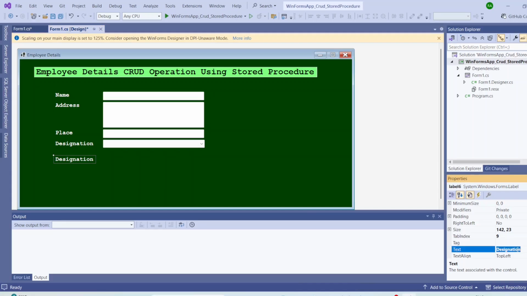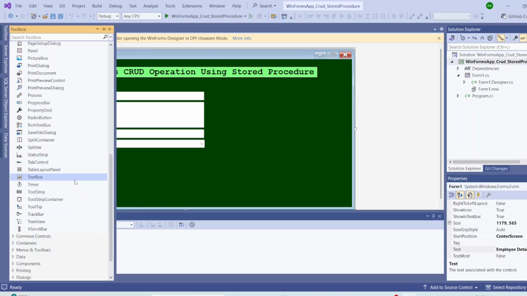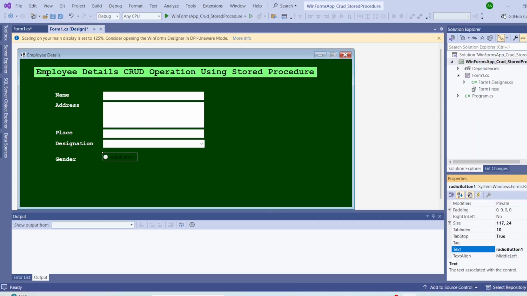Gender, male. We can change the font also.